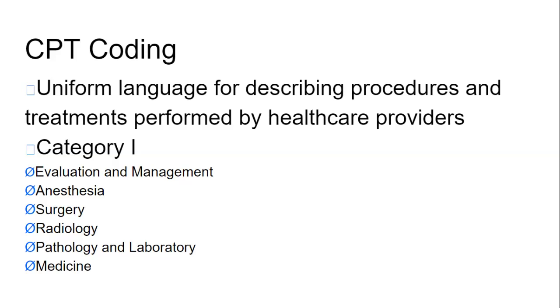Okay, I just said all of that, but I'm going to read exactly what's on the slide. CPT coding is uniform language for describing procedures and treatments performed by healthcare providers. Some of you already know this, some of you don't. In our CPT, Category 1 codes are your evaluation and management codes, your anesthesia, your surgery, your radiology, your pathology and laboratory, and your medicine. Those are called Category 1 codes.